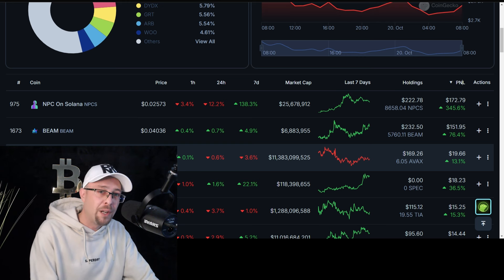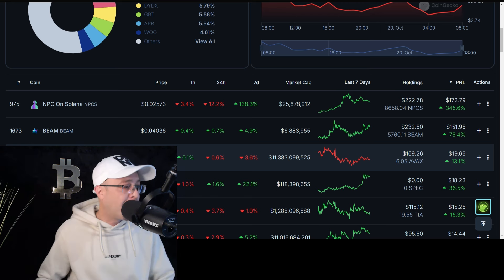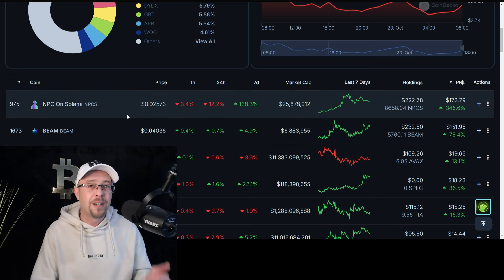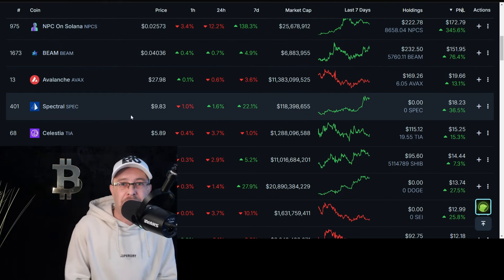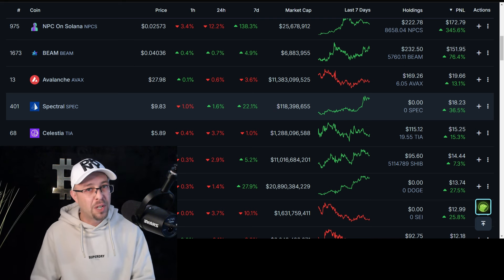Remember, the winners have got to carry the losers. That could have been a loser — it turned out to be my gamble. But because I had a well-diversified portfolio, I was allowed some high-risk, low-cap gamble coins in there, and that was one of them. I managed to get in under support. The simple rule on this portfolio is I'm not allowed to scale my entries up — I'm only allowed to scale my entries down.